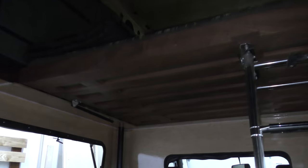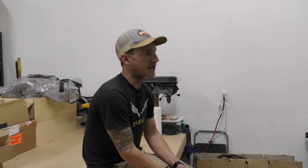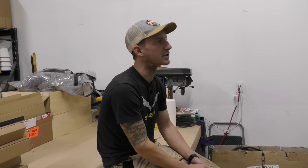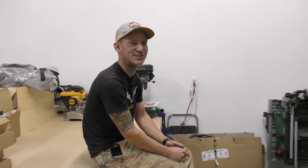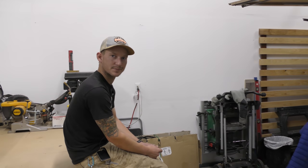We use veneered plywood, so we don't have any hollow voids in any of our construction anywhere, so it's really strong sheets. And like we were chatting earlier, we're switching to more of a veneered interior in general, just to get some of those exotic sheets in there. Nice. So the top can goes up, what is that, 3-4 feet? Yeah, it's like 37 inches, I think. Quite a big pop up.